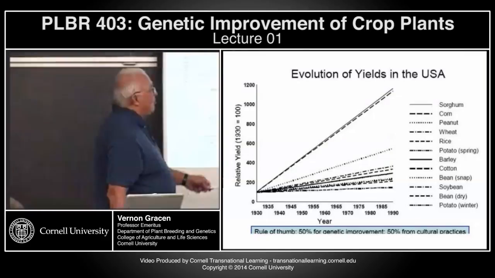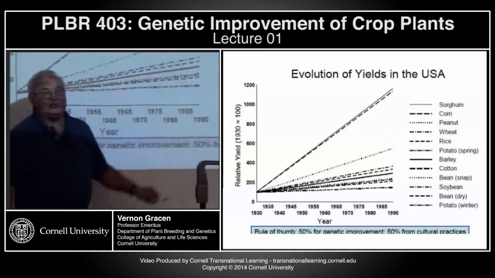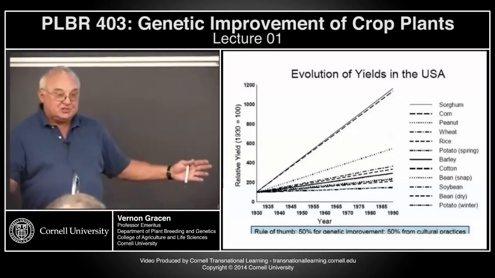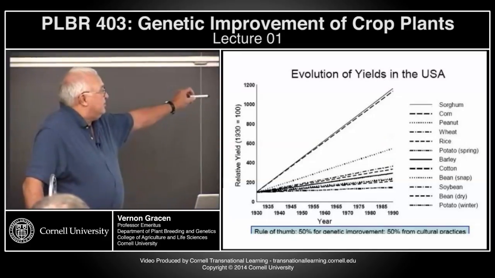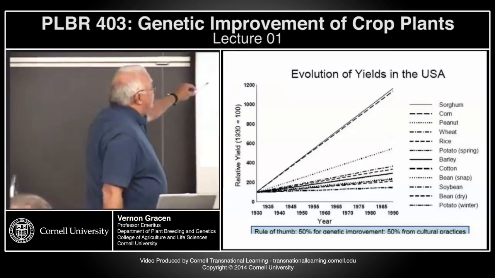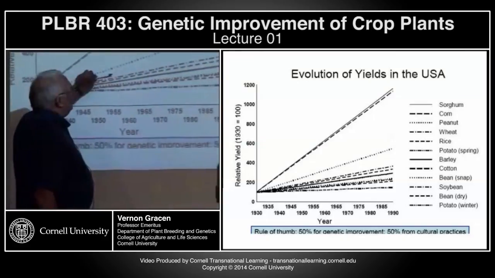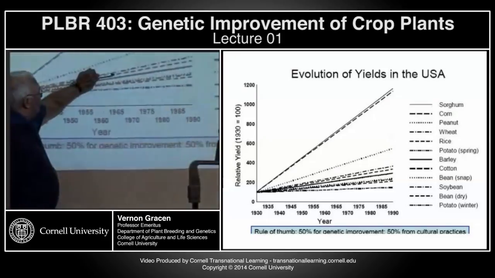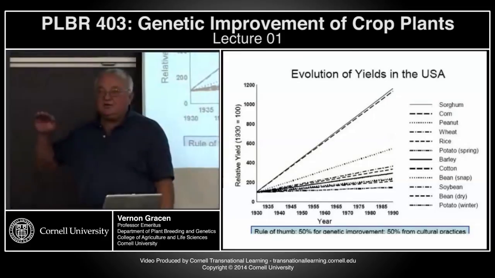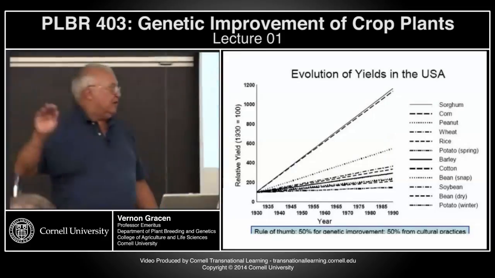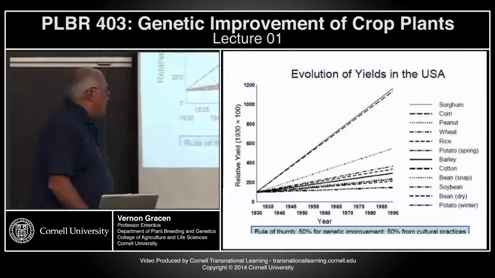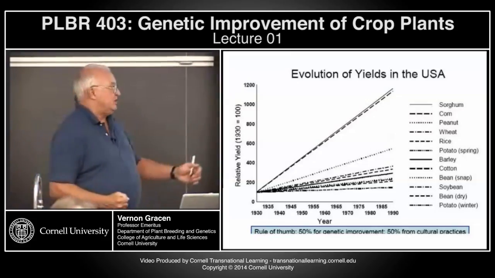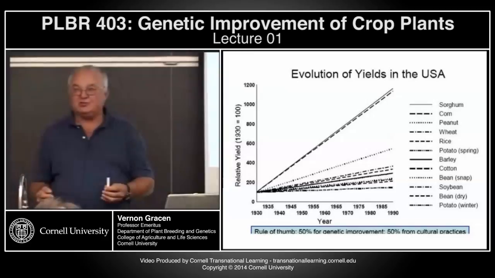Interesting enough, today rice is beginning to take an upturn, particularly in China, as rice production is moving more to hybrid production, at least in China. Not much anywhere else. But basically, whether we're dealing with hybrids and hybrid vigor, or with an increase of varieties, such as peanuts and wheat and rice, we've seen a steady increase in food productivity. Now, the rule of thumb says 50% of that is due to better genes in the crops, and 50% due to improved cultural practices.